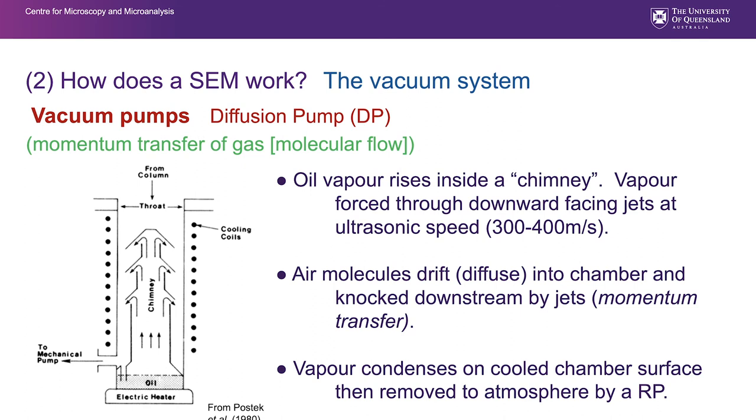Diffusion pumps work in a different way. It's a momentum transfer of gas, a molecular flow. It's a random process, and a very interesting sort of system. We'll have a look at a real one in a little while. But if we take a section through the middle, we can see at the top a throat. It's just a great big valve, and that's basically through which it pumps. And down the bottom, it's got a heater, which heats a reservoir of special oil, which produces vapor, which shoots up this chimney and fires out through these vanes at jet speed.